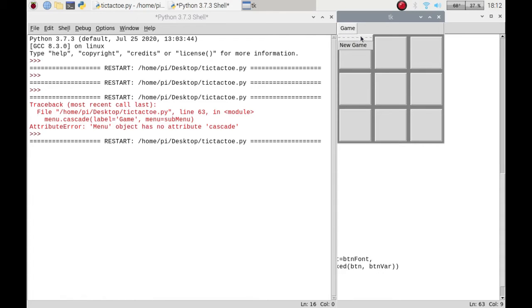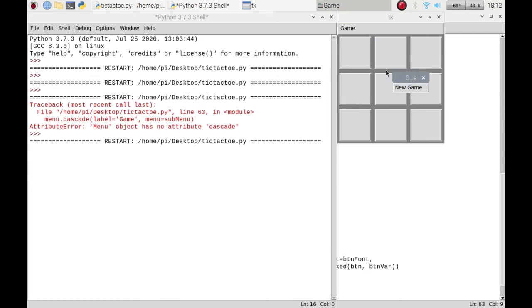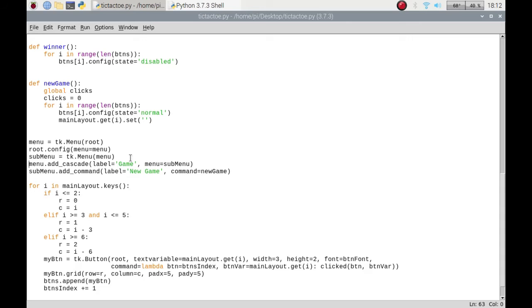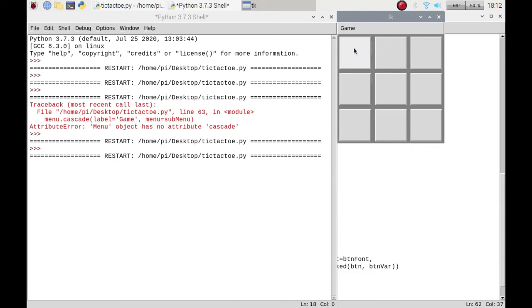But this here, I don't like this. This is where you can drag it off. So you clicked it, now it's a separate item. I want to stop that. How you can stop that is when you create your menu, I think it's this one, tearoff equals False, and now we can't separate it off, so now it looks a lot better.